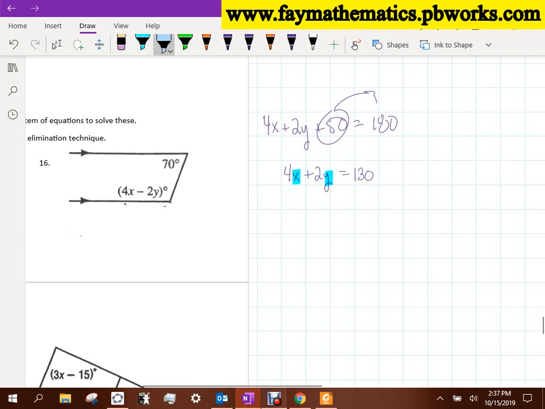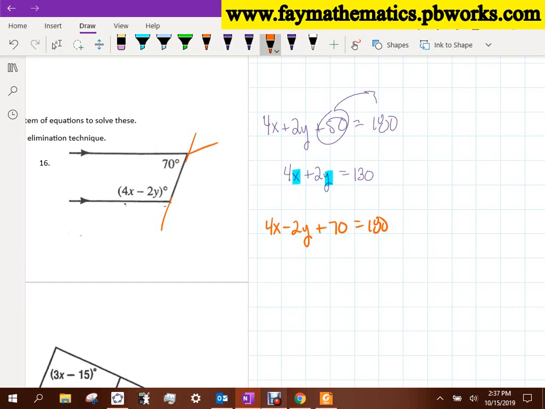Are they still on the same side of that transversal and on the inside or interior of those parallel lines? So those are same side interior angles again. So if they're same side interior, what are they to one another? Take 4x - 2y + 70 = 180, right? Angles that are same side interior should be supplementary.